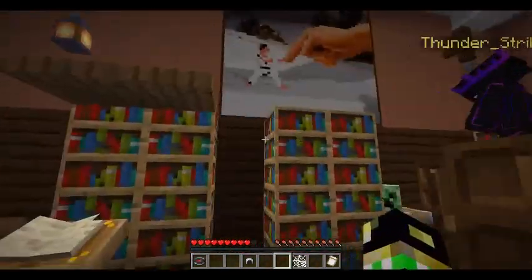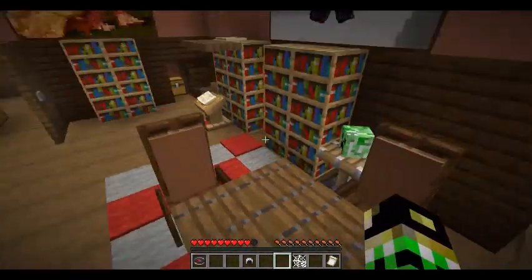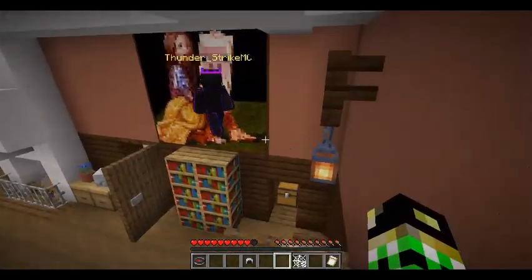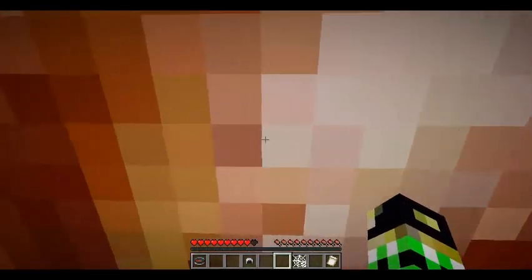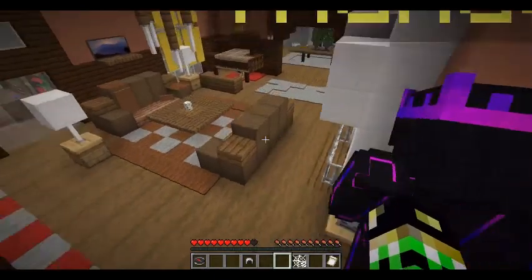Does it follow your head? No, it doesn't. Oh, wait, yes, it does. No, wait, no, it doesn't. Yeah, there's nothing behind there. So what did you get from this again? A music disc. Yes, a music disc. Oh, there's cobwebs. It came with the cobwebs.